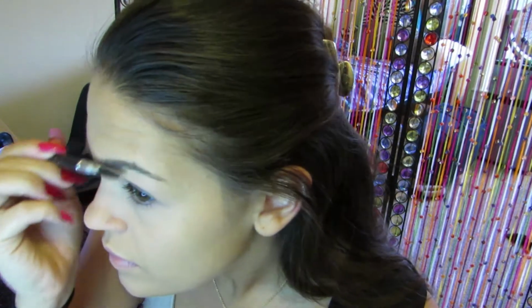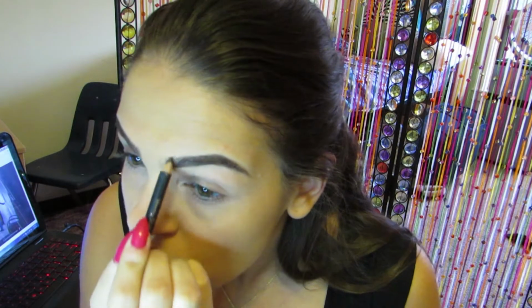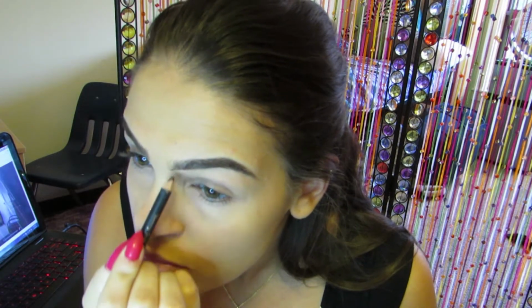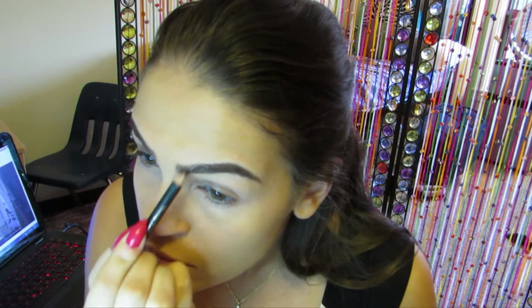Then I'm going to go ahead and fill in my brows. I have an updated brow tutorial, and I'm going to link that somewhere on the video so that you can go and check it out and see how I do my brows in detail, because I just wanted to kind of go through this part really fast so that you can see the eyeshadow look.